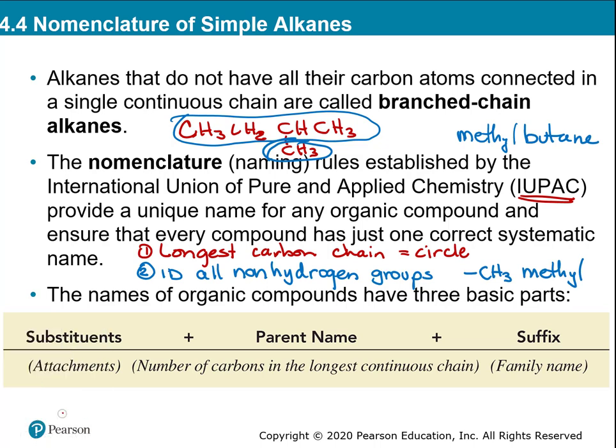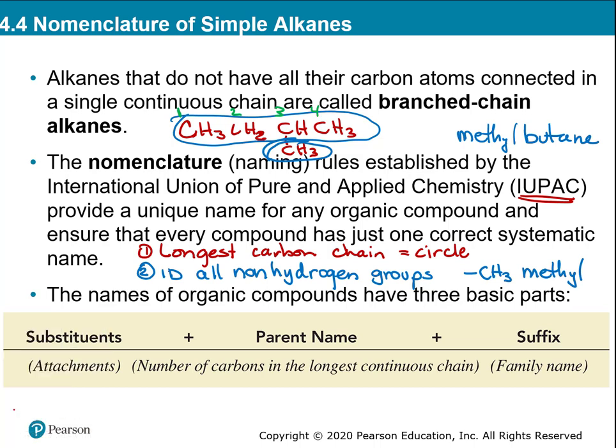So in this, I could say this is carbon 1, 2, 3, and 4. And if that's the case, I would say that this would be 3-methyl, because the methyl group is hanging off of carbon 3 in the chain. So I'm just counting the carbons in the chain, because I have to indicate where that methyl group is hanging off. But if I number from the other side, what would that give me? Then I would have a 2.